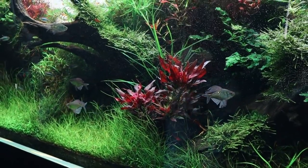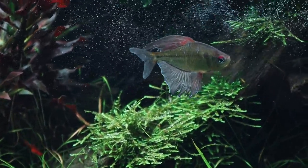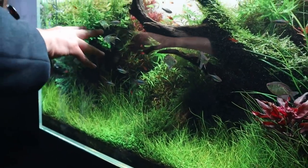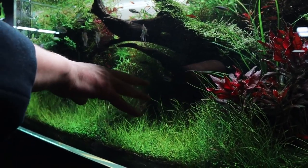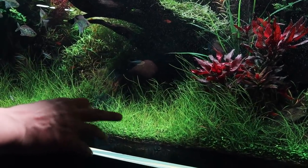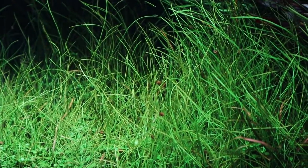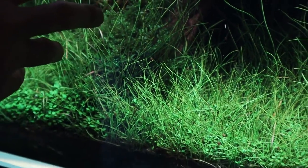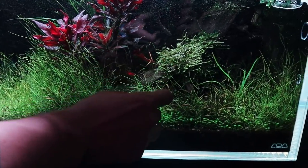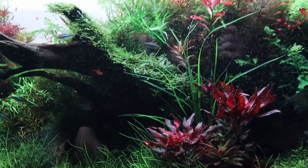That plant is Alternanthera, right? It's really filled out and mature. I didn't know it gets that big. And these diamond tetras — the fins are so cool. The foreground has a great balance of shadow and light — shadow, light, shadow, light. Even in the shadowed spaces he's made sure there are details so the shadow space is alive. The wabi-sabi feeling — the back has Glossostigma in front with hair grass around it, but the integration between the plants, and the Christmas moss on top of the wood flowing into it — it all works together. Glosso, hair grass, tenellus, and something else — there's a wabi-sabi integration that makes this tank really strong.